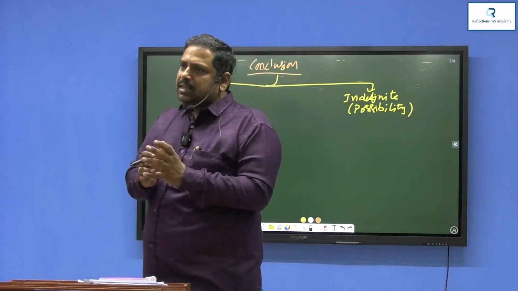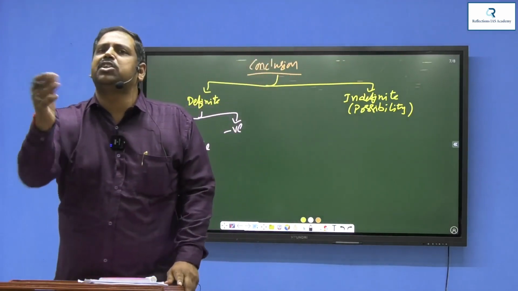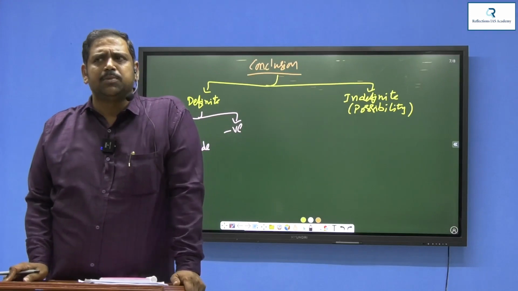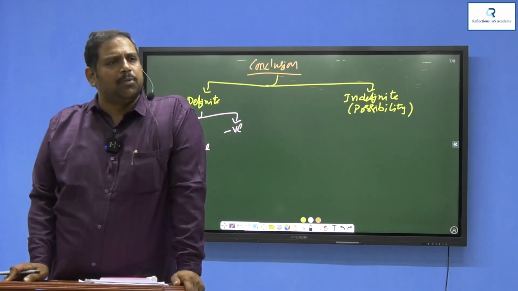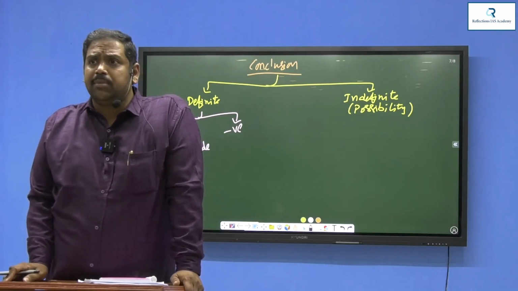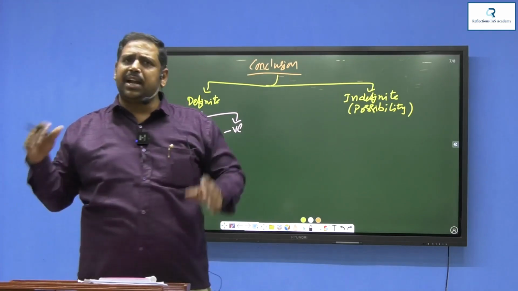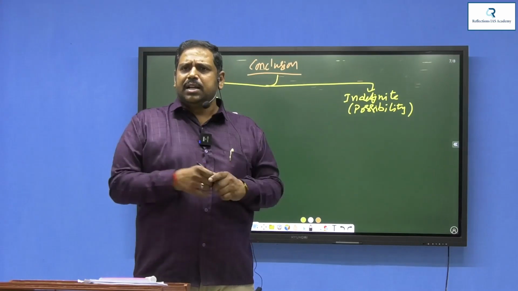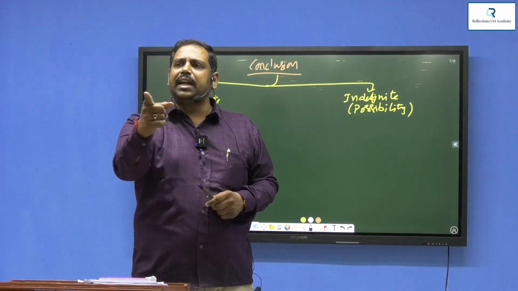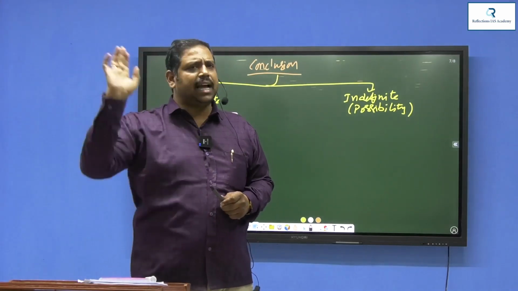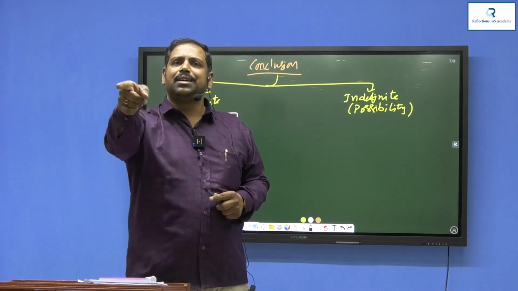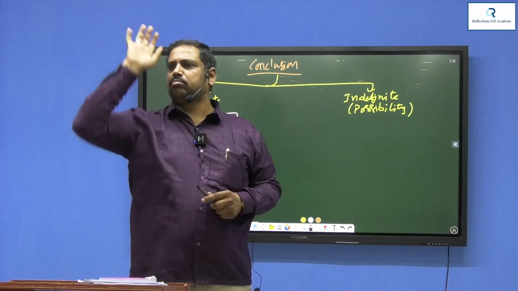Suppose if it is contradicting with the given statements, that means that is possible or impossible? Impossible. If it is not contradicting, it means possible only, yes or no? Now tell me, do I have to go with infinite, 20, 30 possibilities or a single one? Single step. What did I do? Amend the basic diagram such that the possibilities or the indefinite conclusion is correct.